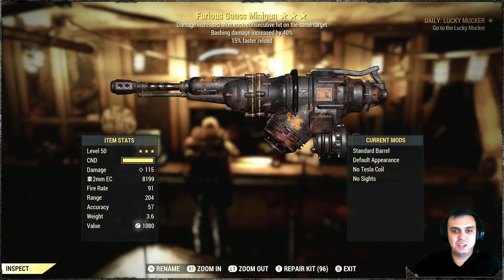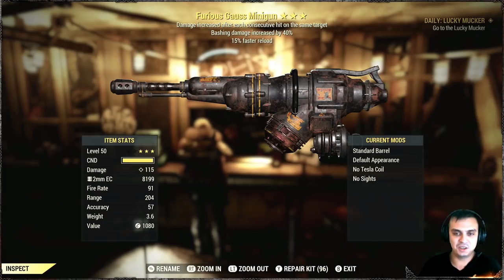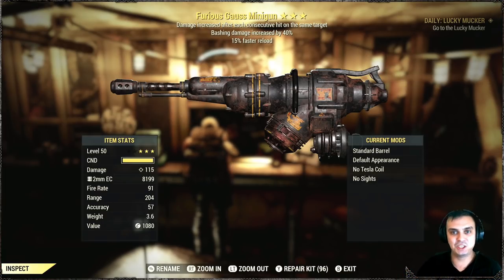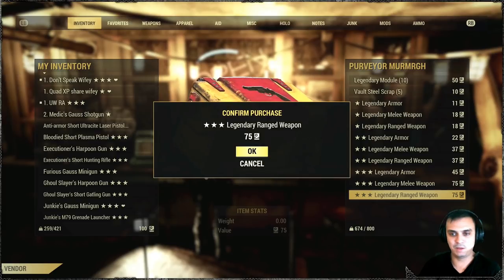Furious, faster reload, bash damage. What do you think? Is furious a good mini Gauss minigun? You know what? I'll test it out. I currently have a junkies one. The other perks also kind of suck. I'm gonna test it out. And let's go, final one. Come on, baby.